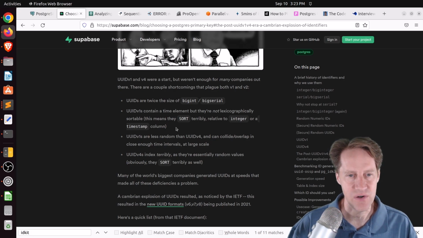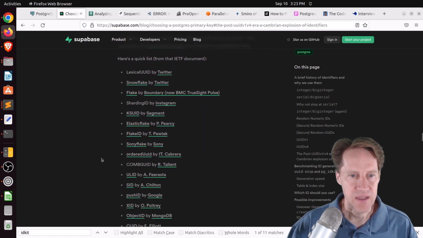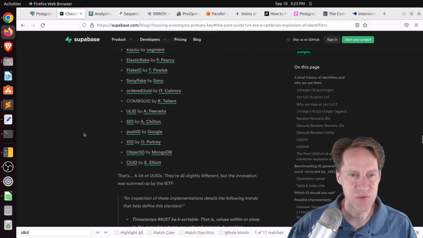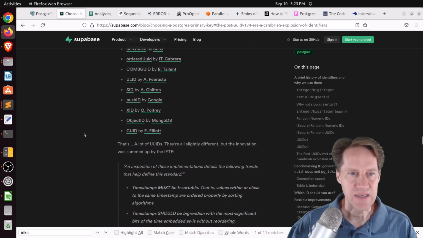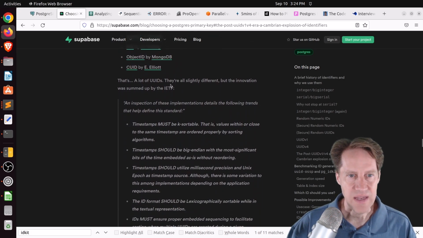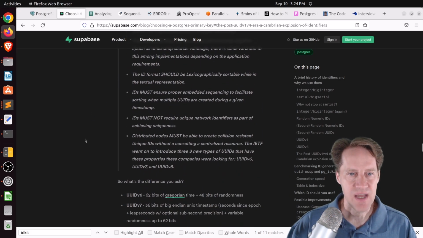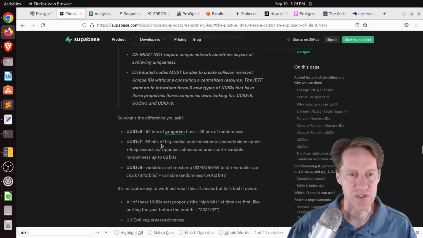Essentially, they're very random in nature, and this causes a lot of problems when indexing and writing them, because you have to go all over the index to place the proper values. A lot of organizations have developed new versions that I would call pseudo-random, primarily using time. So what the IETF did was establish these three additional versions, version 6, version 7, and version 8.